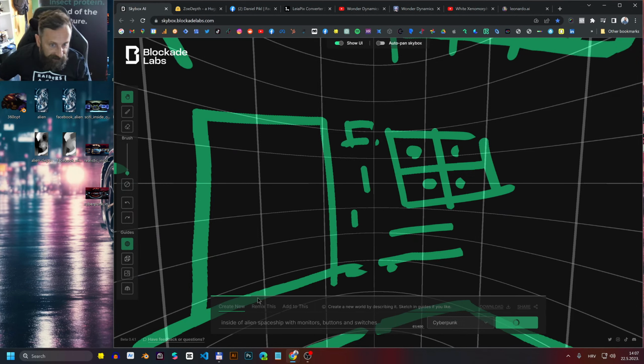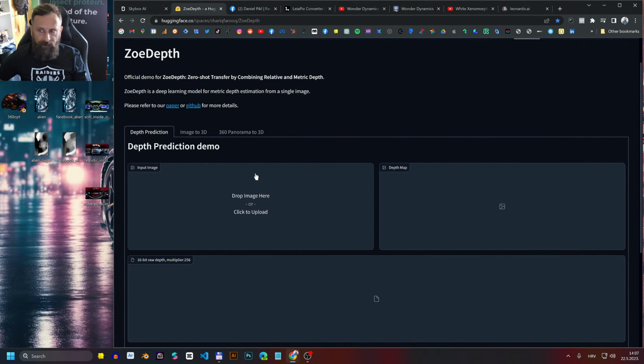It needs some time to create this. Till we're waiting, we can see this other tool we'll be using later. Of course, it's on Hugging Face, my favorite website with hundreds of different projects regarding AI and 3D, music, audio, images, you name it.